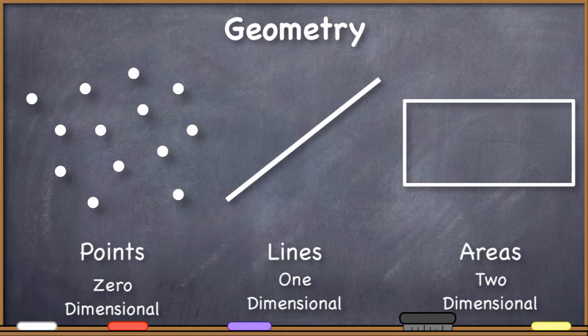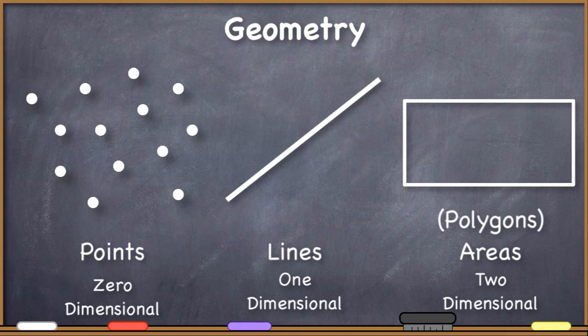Before I talk about these representations further, I do want to give you a couple of alternate terms here so that you can become familiar with some terms that you often see in commercial GIS software packages, such as Esri's ArcGIS. First, it's very common for people to refer to points, lines, and polygons - polygons instead of areas. Technically, as far as GIS theory is concerned, the term that we want to use for two-dimensional feature representation in the vector data model is an area.